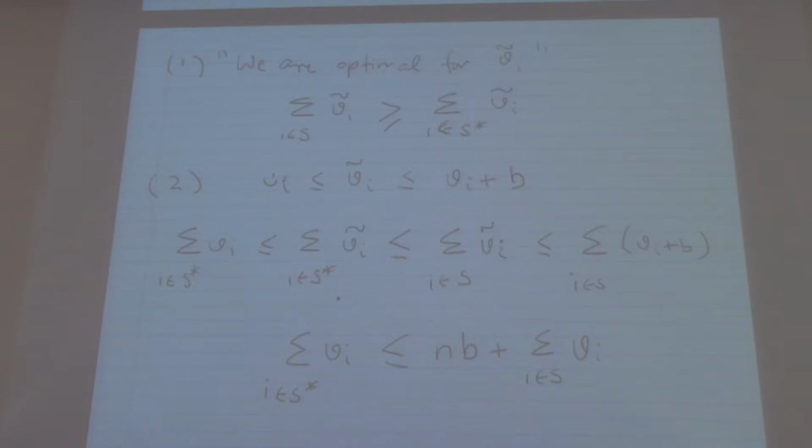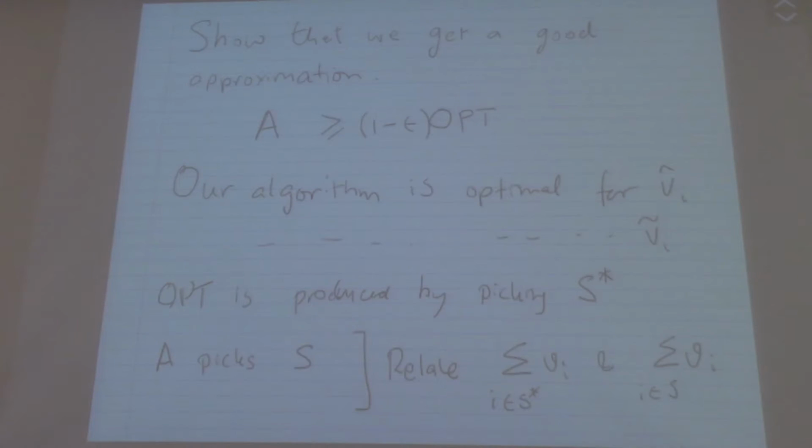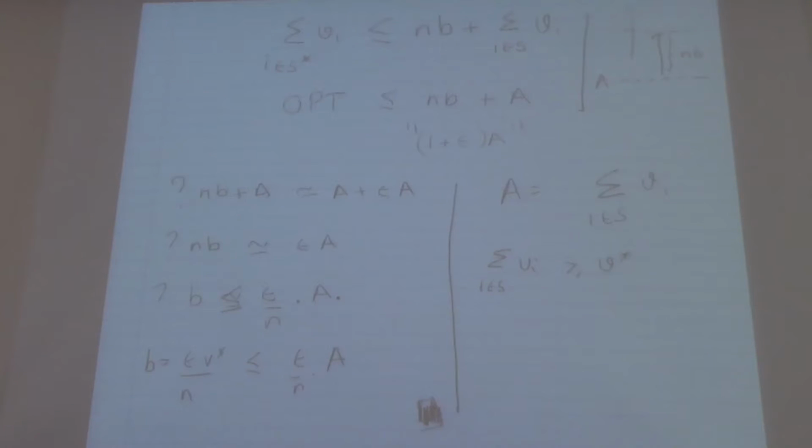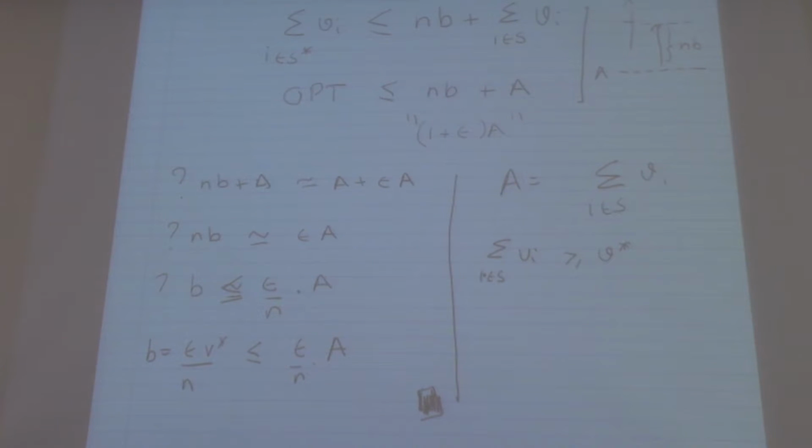Other questions? Yeah. So on the previous page, we were trying to go for 1 minus epsilon, right? Yeah. And did we end up with that, or did we end up with 1 plus epsilon? So no, what I did was the following. This is a standard trick. For small enough epsilon, it's always the case here. Let's see, what I wanted: algorithm greater than or equal to 1 minus epsilon times opt. If you flip it around, you get a over 1 minus epsilon, greater than or equal to opt, right?